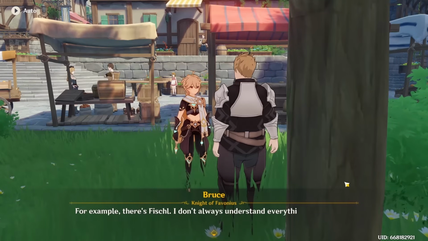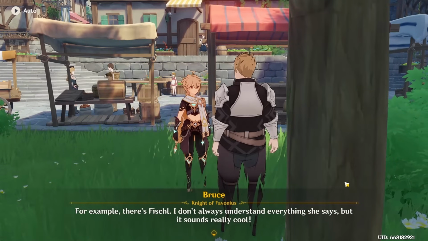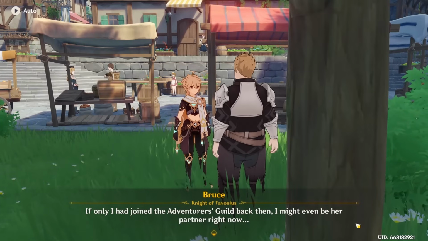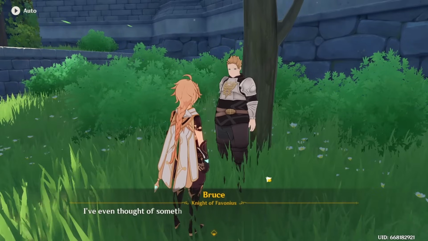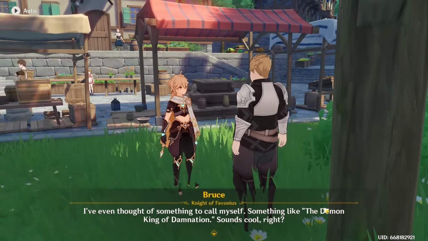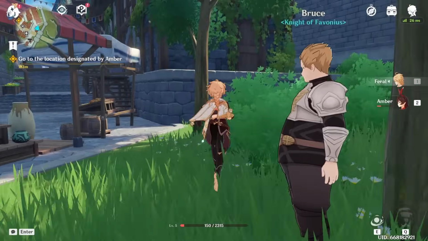For example, there's Fischl. I don't understand everything she says, but it sounds really cool. If only I had joined the Adventurers Guild back then, I might even be her partner right now. Ooh, partner? I've even thought of something to call myself. Something like the Demon King of Damnation. Sounds cool, right? Yeah, when's the Bruce banner dropping, honestly?